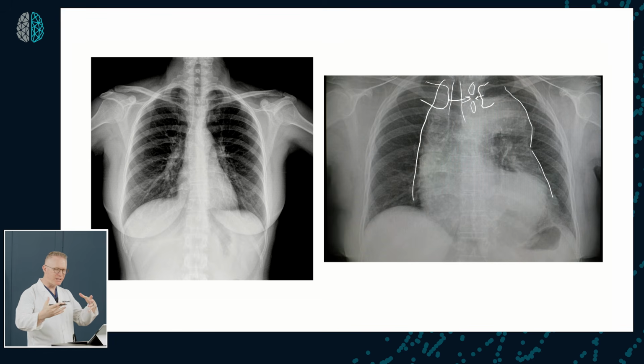And so as the body moves, so does the orientation of the actual heart and the great vessels that come off and start to distribute throughout the body. And that's why, this is a great example of that. Now, there are some other things going on with this patient, but the point of the matter is the patient is rotated and it's distorting your mediastinal width as well as the cardiac silhouette.